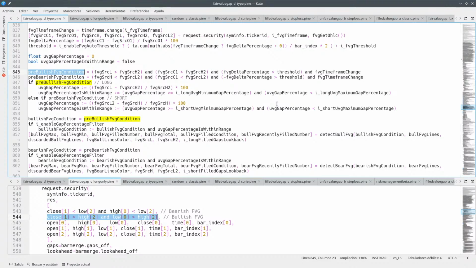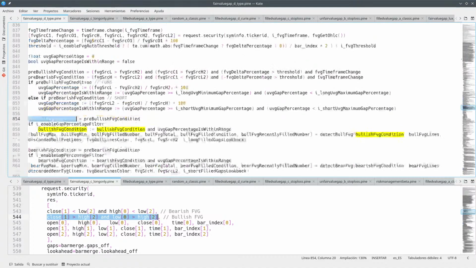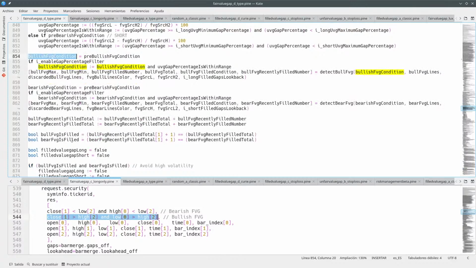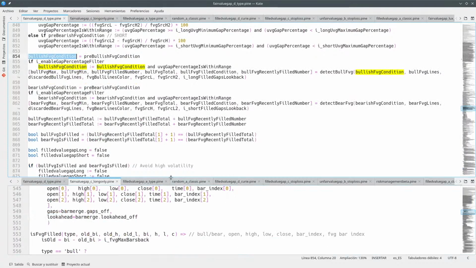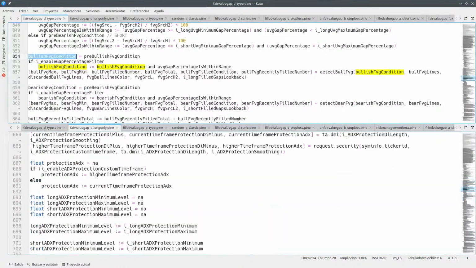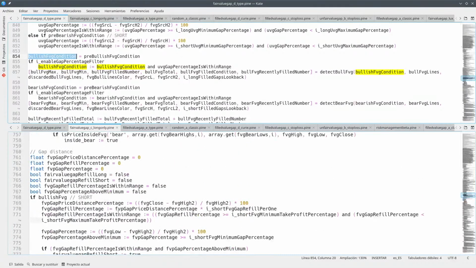Okay, so this is what we need to use, the pre-bullish condition, or if you want the bullish condition, because it has more stuff. So this is the bullish condition that you want to be using here. So yeah, that's what we want to use here. So let's go back down here somewhere.